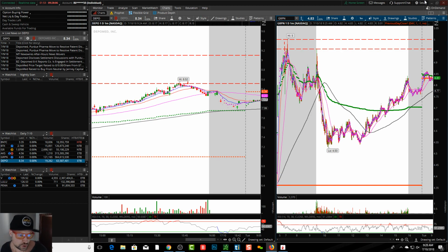You want to have good risk management, take the right setups, look for good daily breakouts, look for a good 5-minute chart setup intraday, and then look for your entries on the 1 minute, and then decide if you're going to get out of your trade on the 1 minute or on a 5 minute. Again, it's more of what your preference is. 5-minute charts obviously slow things down. The 1 minute basically speeds it up.